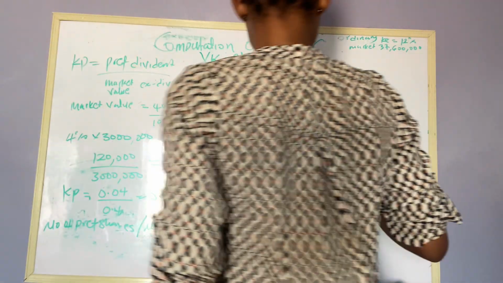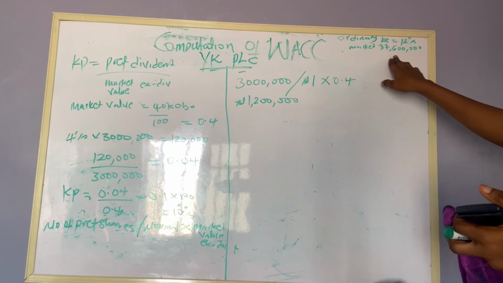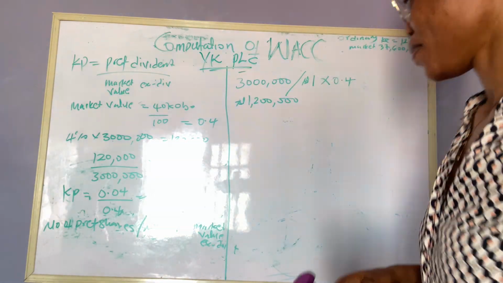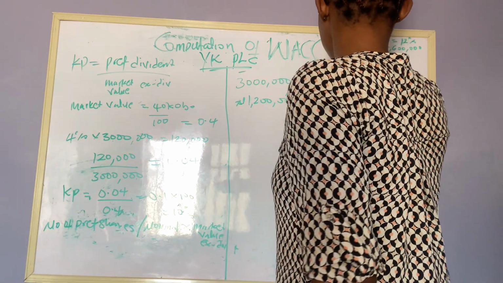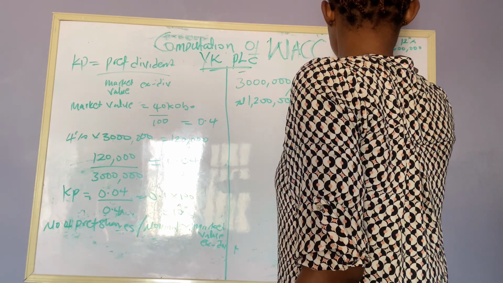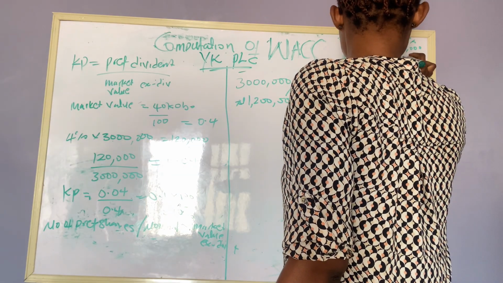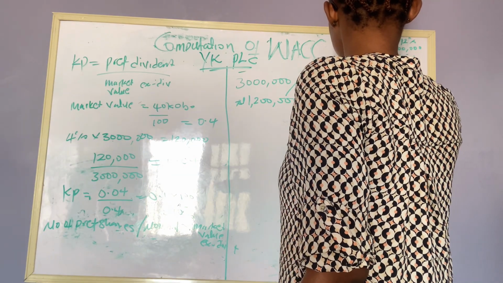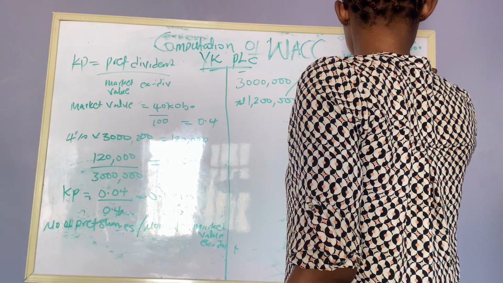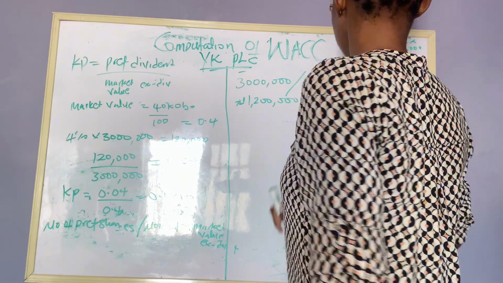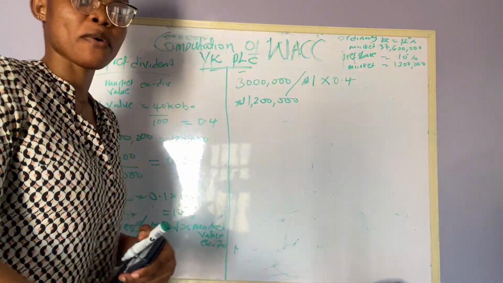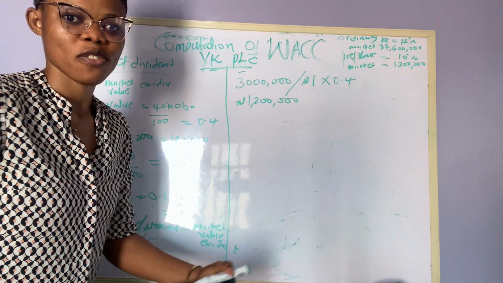So the next thing we want to do now, we'll bring it here again, we'll keep it. You understand? We are keeping it for a reason. Calm down, you see. So we now have preference shares equal to 10%. The market value is equal to 1.2. Right. So now we want to clean this so that we can move to our other sources of finance.